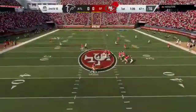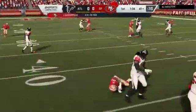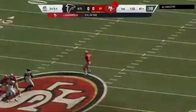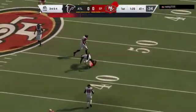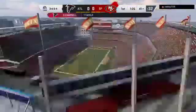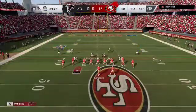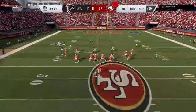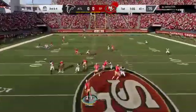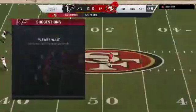A shotgun snap for Garoppolo. This one complete to Coleman. And he'll go down shy of the 40 at the 41. I'm not sure that this play was designed for him specifically, but they got through the progressions and got the ball to him. So 2nd catch on the drive. He may not be a primary guy, but they definitely want him involved, don't they? Absolutely. This early, the opening drive, as you said, 2 catches. So if they can get him going in the passing game, that should open up his running game, too.